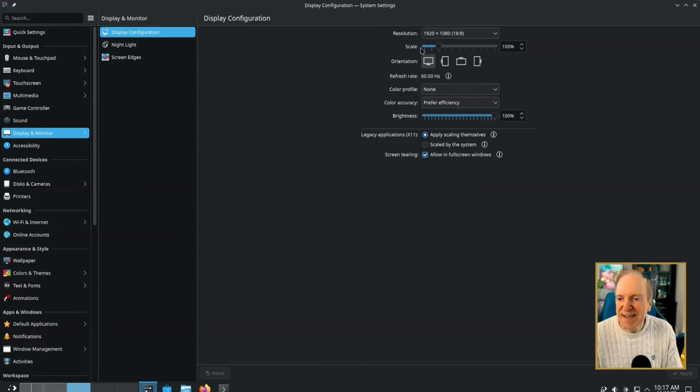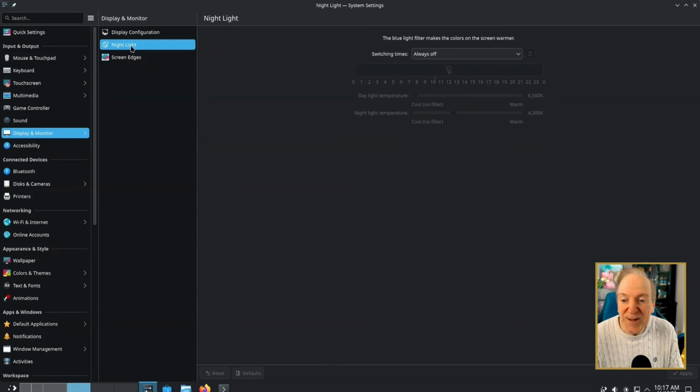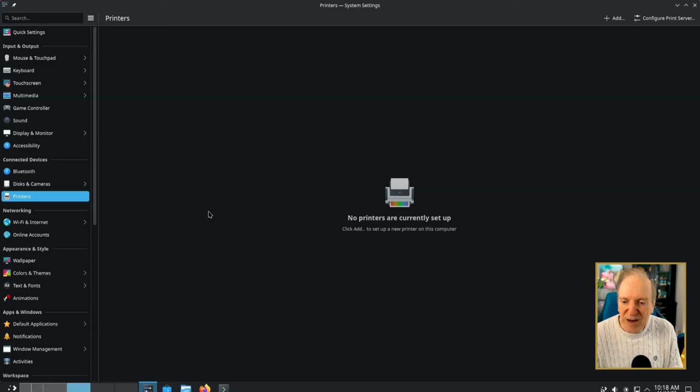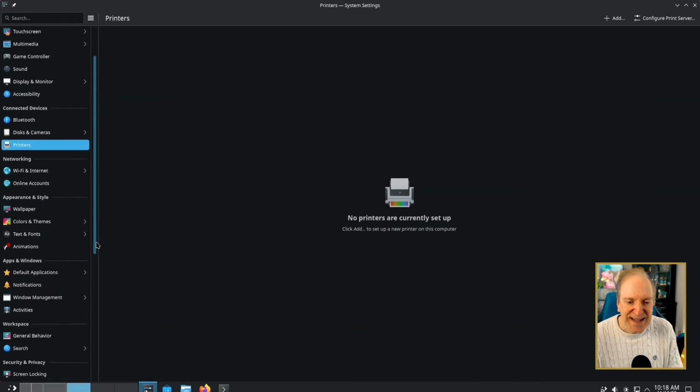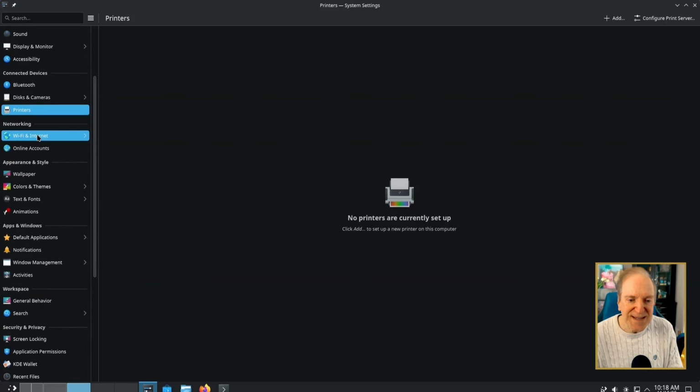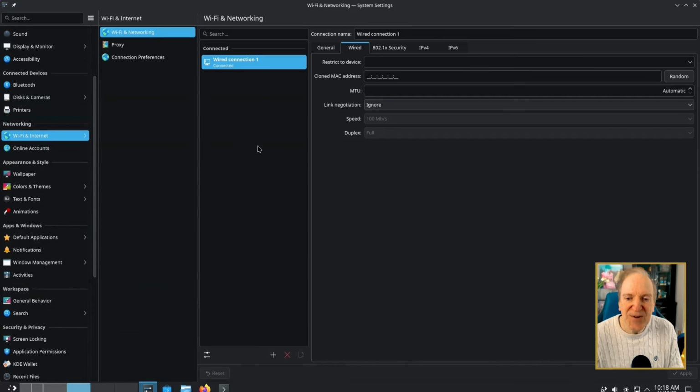Then we have our display settings, and we're currently at 1920 by 1080. We got our refresh rate, which in this setup is just at 60 hertz, but Wayland is really good for insane refresh rates. If you're like some kind of serious gamer, then Wayland is definitely for you because you can get those insane refresh rates. And there's our nightlight. Here, no printers are currently hooked up to this machine, so no printers, but printing is really easy. It shouldn't be an issue at all to hook up printing.